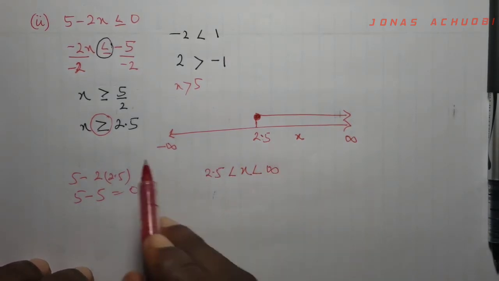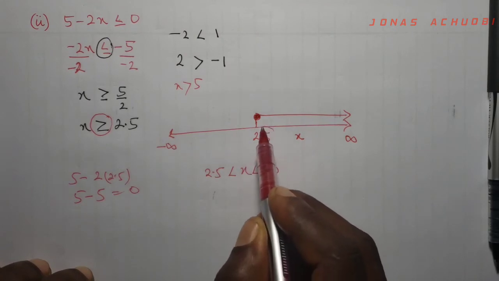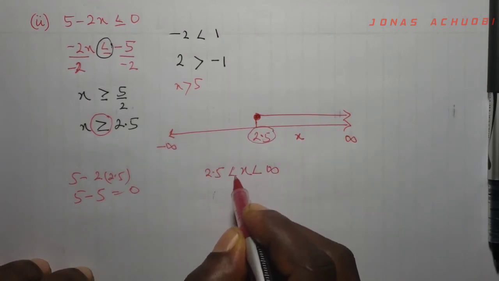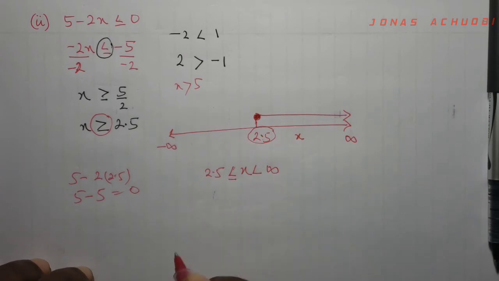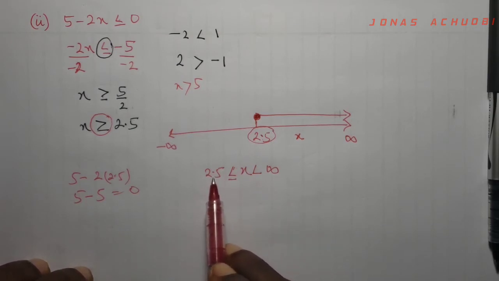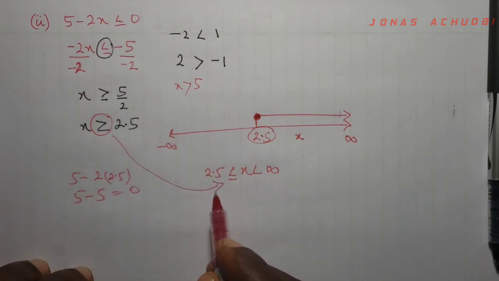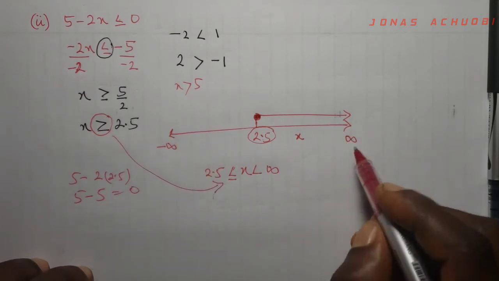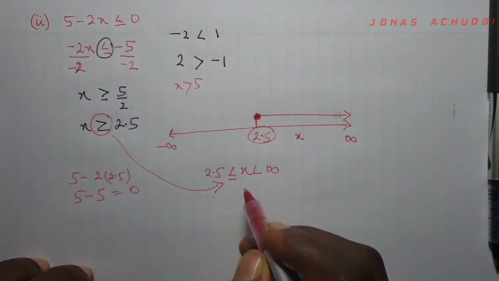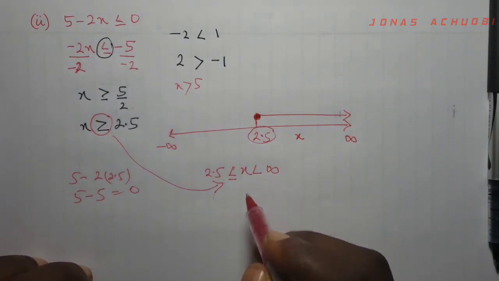But recall that we have explained already here that 2.5 is also in the solution region. Hence, instead of saying less than, we'll say less than or equal to. Note, when you say 2.5 is less than or equal to, you are also saying that x is greater than or equal to 2.5. So this statement is here already. So I have represented the same solution here on a number line. Here we have done it in terms of set notation.